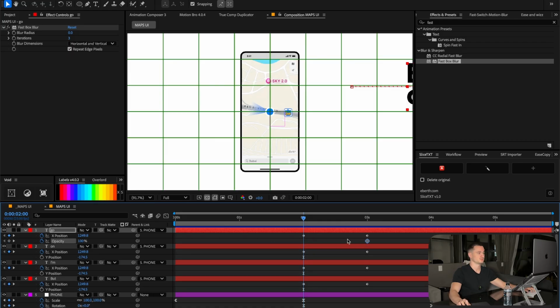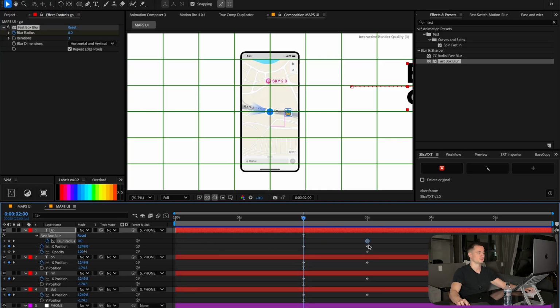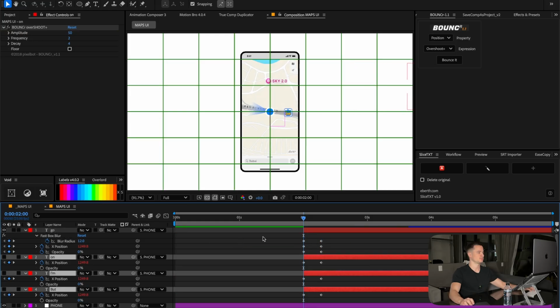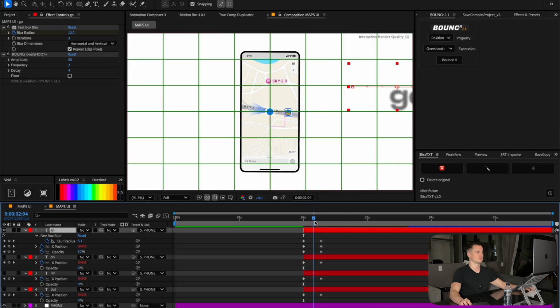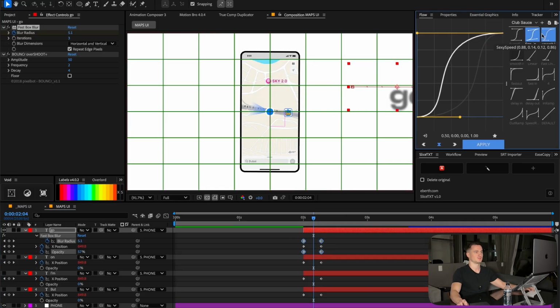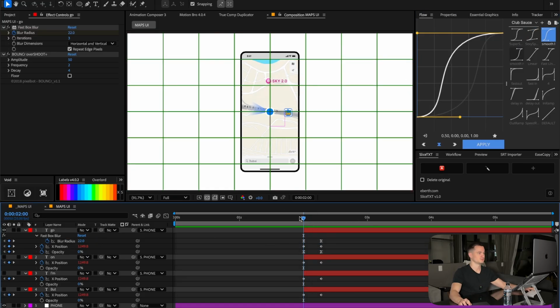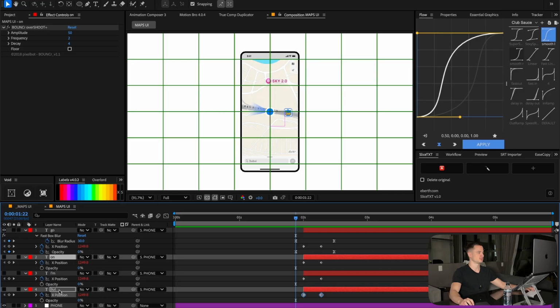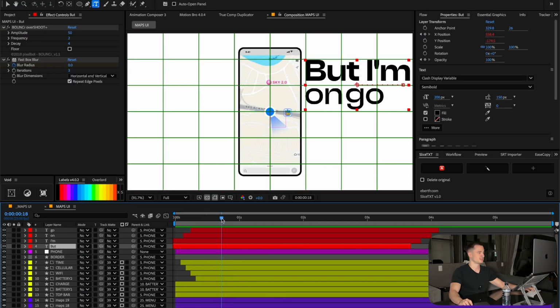Move the opacity also to the front where it's the final form keyframe. Also move this to the front. What I want to do is move the position back. Now put the blur radius to 25, opacity to 0. Take these keyframes to the front, back. So what we're gonna do now is check the animation on the first one, dial it in, and then apply it to the rest. We're gonna take the Flow plugin, blur radius 22, 30, put the smooth easing. Okay, perfect, I dialed it in. Now I'm gonna copy it to all of the other layers. Now what I wanna do is make the text disappear.